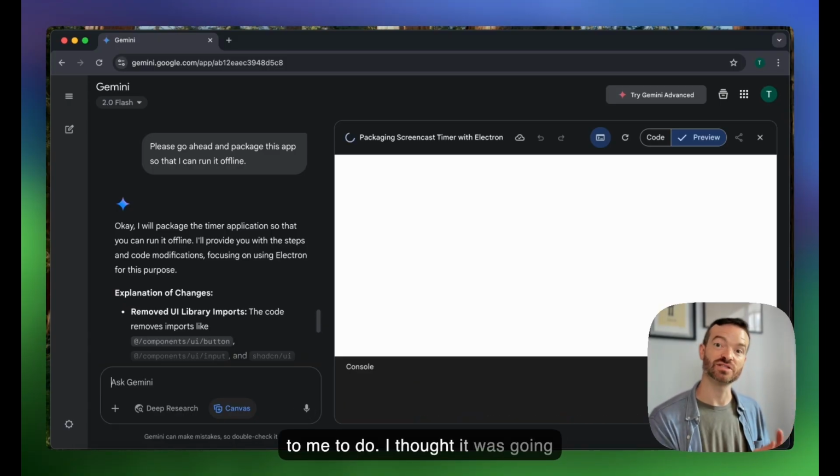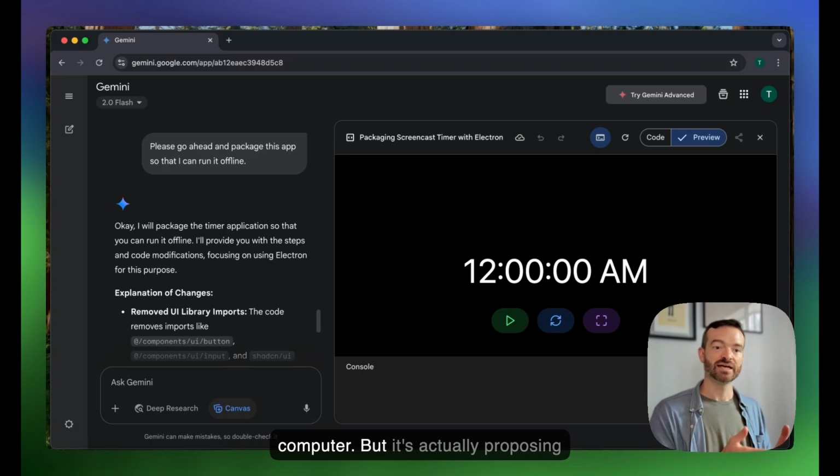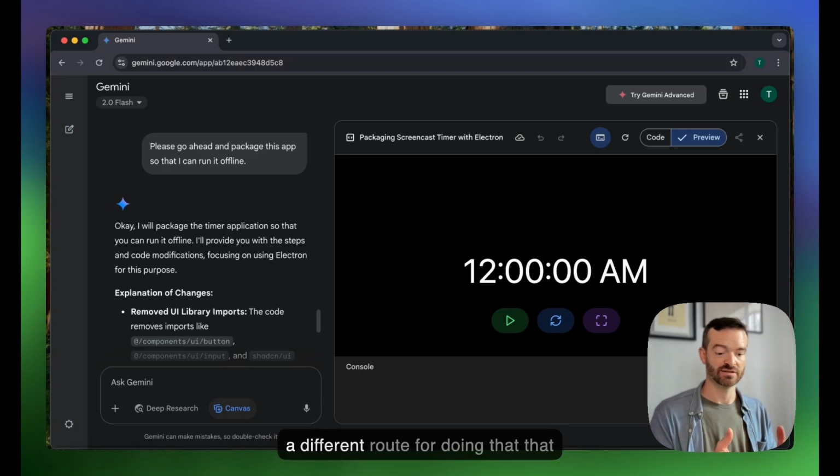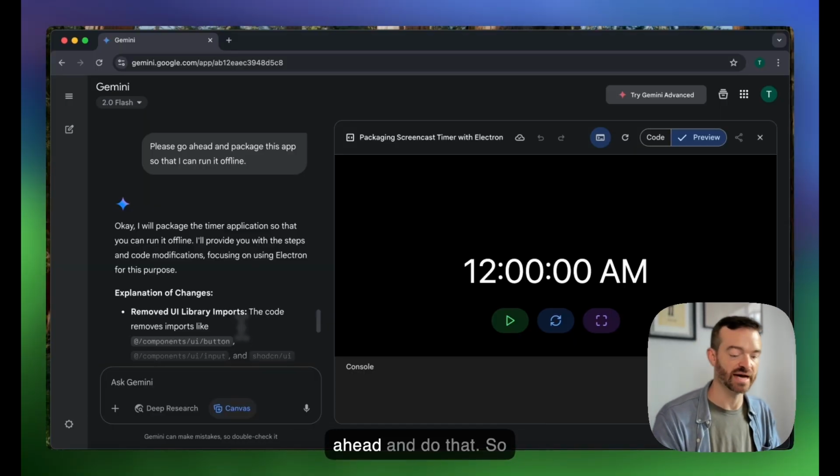I thought it was going to explain how to download it, how to just copy it and put it in a text file and save it on my computer. But it's actually proposing a different route that requires it to change the code. So I turned Canvas back on and said, go ahead and do that.